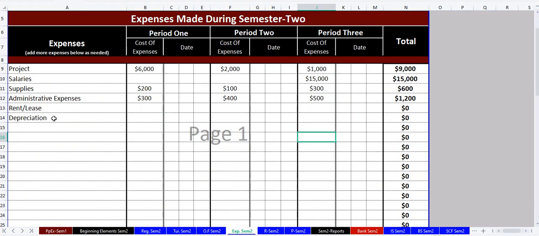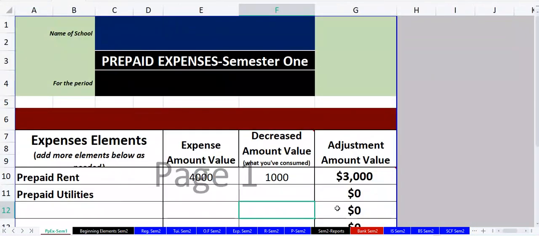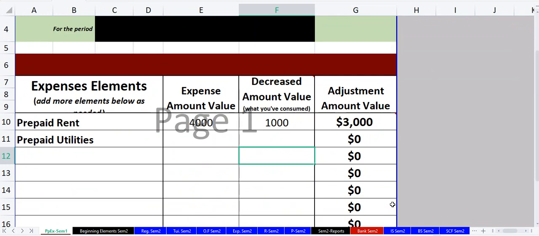Okay, and now the lease agreement. Now we know that we pay 1,000 for our, what did we say here on the prepaid rent? Okay, we have already paid that money in the first semester, so we already paid it under prepaid expenses. Let me see something here. Okay, we already paid 1,000 here. So for the second semester we don't need to pay the 1,000, because the 1,000 went for the whole year. So we are not paying any money for that.